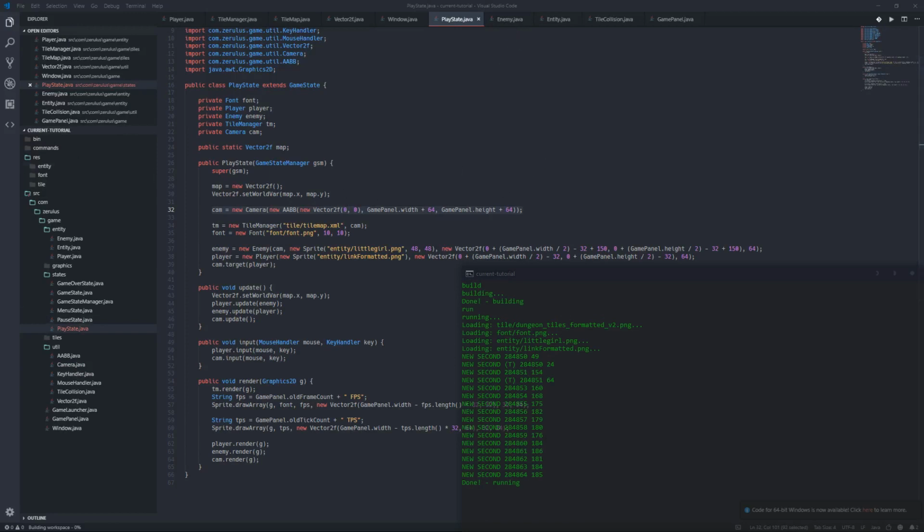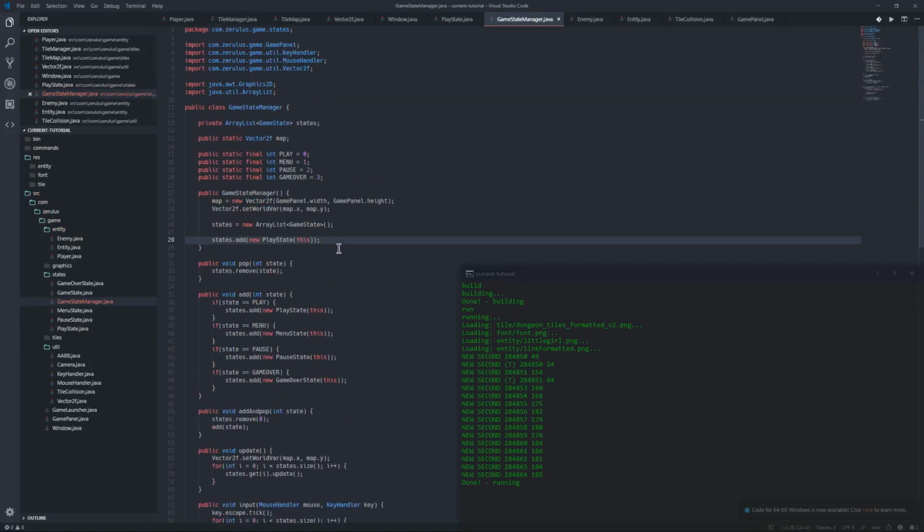So the next thing we're gonna work on is the pause state. Actually, let's work with the game state manager. We're gonna mess with that a little bit. We can get ready for the next section of the tutorial. So this right here can be an enumeration, but I'm just gonna keep it as this because it's basically the same thing. One thing we're going to change though is this array list. We're not going to have an array list, we're actually going to have an array. So yeah, it's called states.